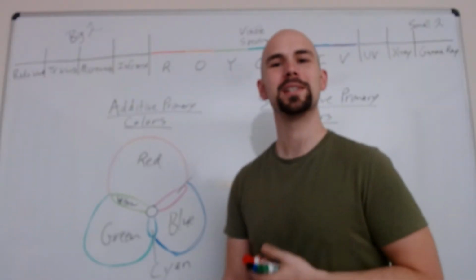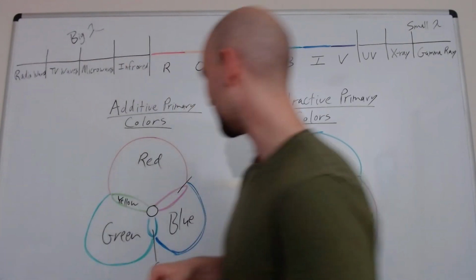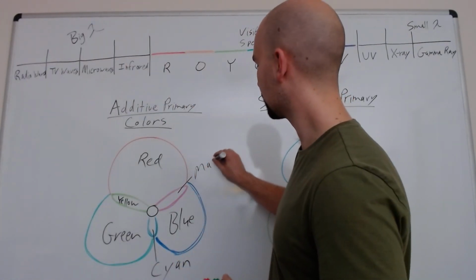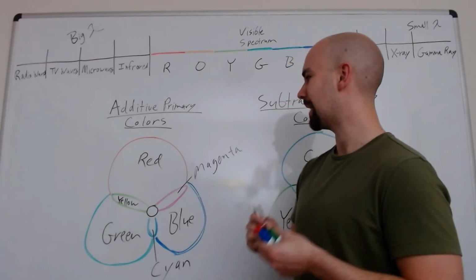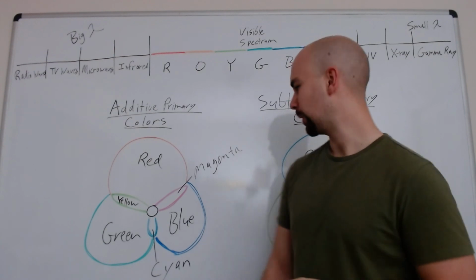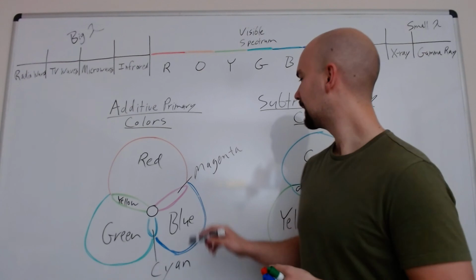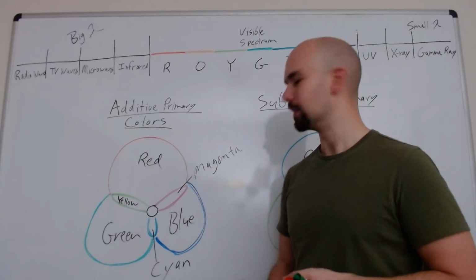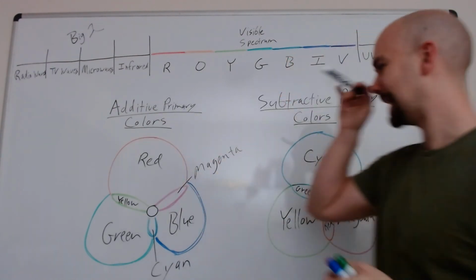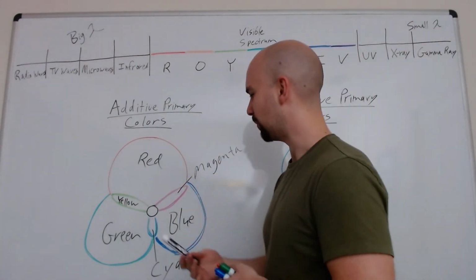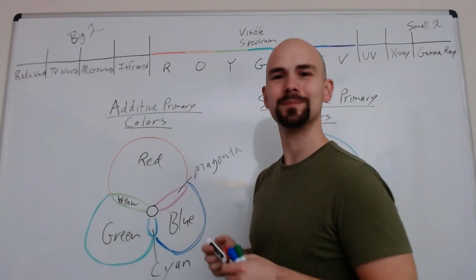We're going to close out by talking about these colors that are in the middle. This one, I think I just erased the label by mistake. Magenta. Now when we're dealing with light colors, the primary additive colors, we have red, blue, and green. And when we mix them together, we get yellow if it's red and green in equal parts, magenta if it's red and blue in equal parts, and then cyan if it's green and blue in equal parts. Now, these are light colors, and that's how they mix. And something I forgot to label before is that if you mix equal parts of red, green, and blue, what do you get? You get pure white.